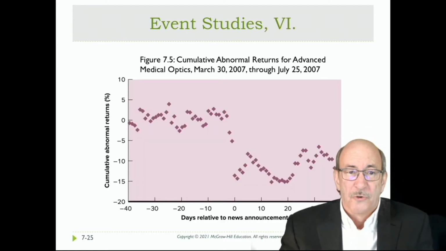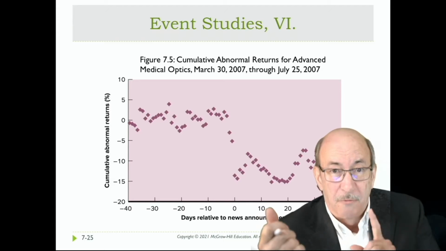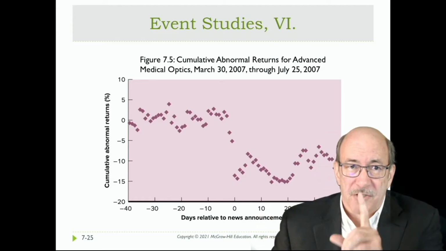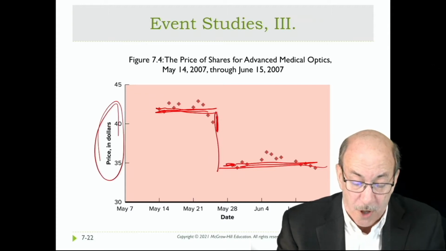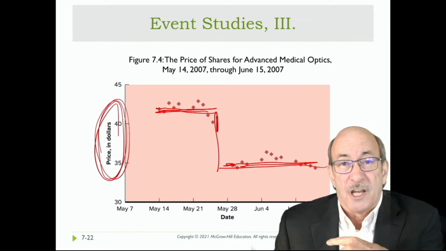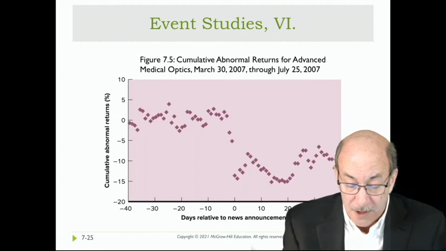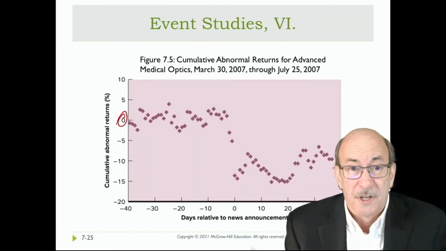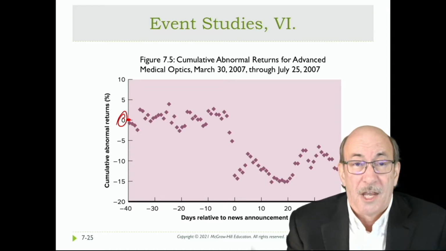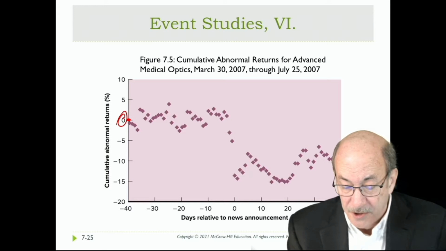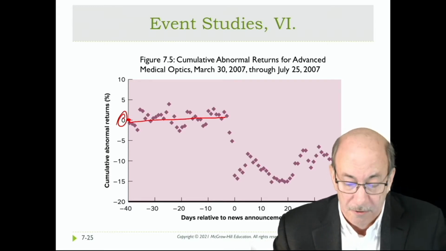Now, here we do a plot of those abnormal returns. Notice the difference between this chart and the prior one here. This was in price. Now we've actually calculated a daily return, and that's why you see most of these centered around 0. In fact, the very first one will be scaled to 0. And so we see very few deviations from 0.